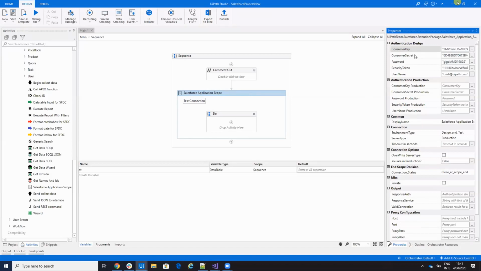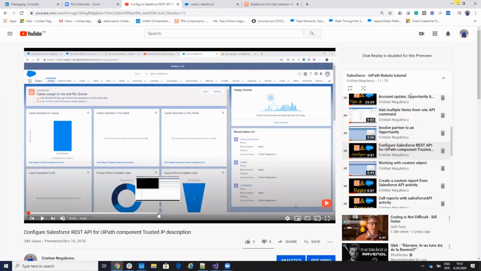How IT educated do you have to be to set this up? Is it difficult, or could I just follow your tutorial? No. It's a 3 or 4 minute tutorial, and the IT will be able to do this. You send this request to your admin, not the end user who will do this. You go to the admin and say, look, I need a special account because I want to develop something for my robot in the background with Salesforce. The IT guys will provide you an account on the sandbox.